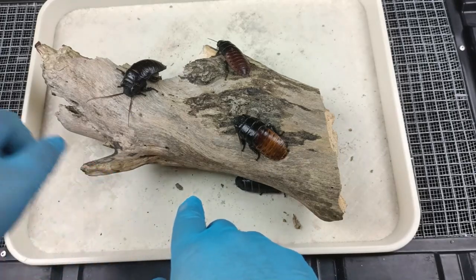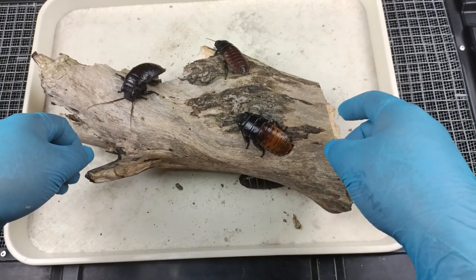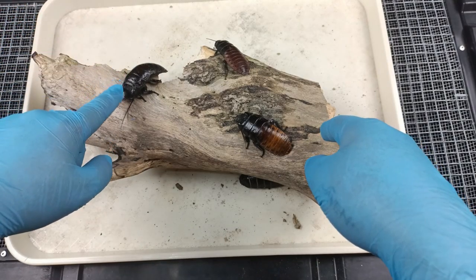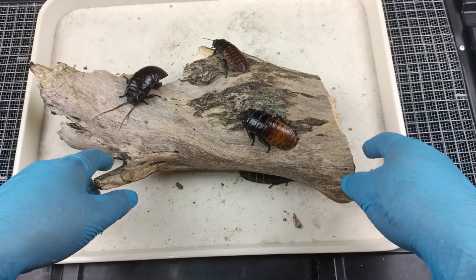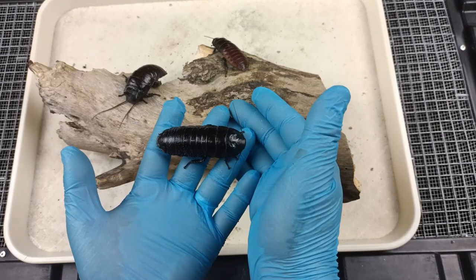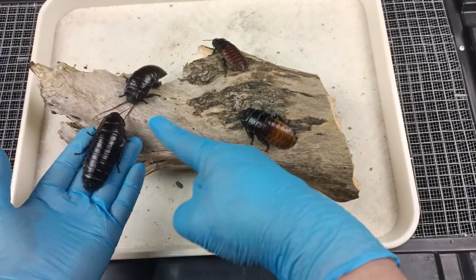Okay, before moving into the actual rehouse video, let's talk a little bit about hissing roaches. These roaches were introduced into the exotic pet keeping hobby as both pets and feeders for large animals. They were discovered in the forest floors of, you guessed it, Madagascar. They eat fallen fruits, dry leaves, and rotting wood, which makes them detritivores, meaning they feed off decaying organic matter, which makes them a natural recycler and beneficial to the environment.